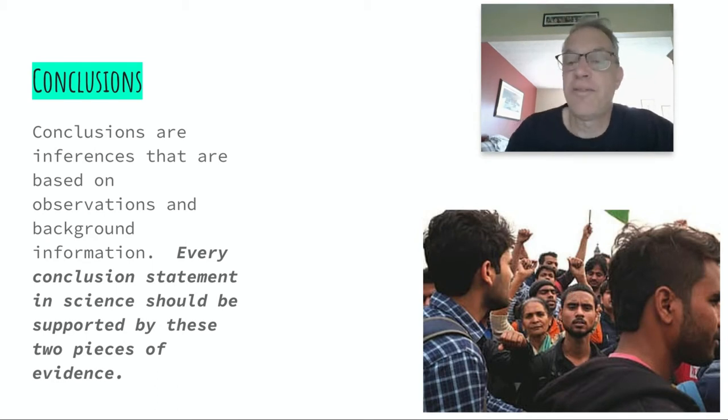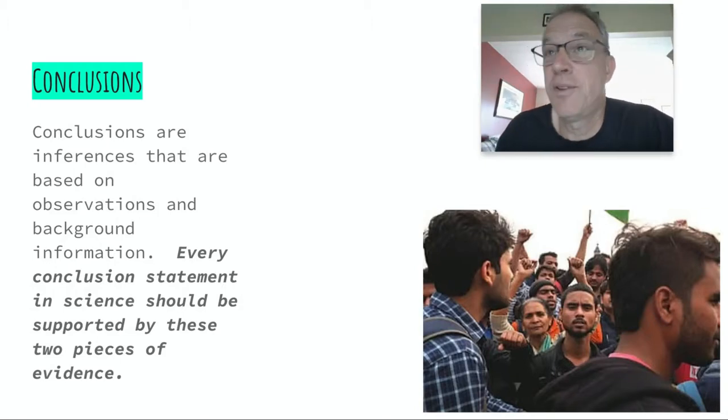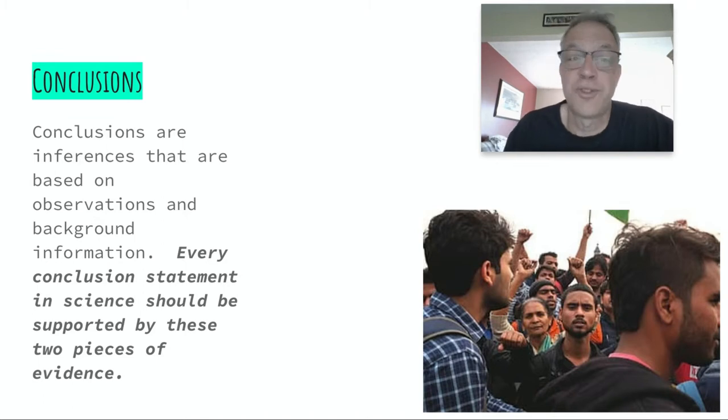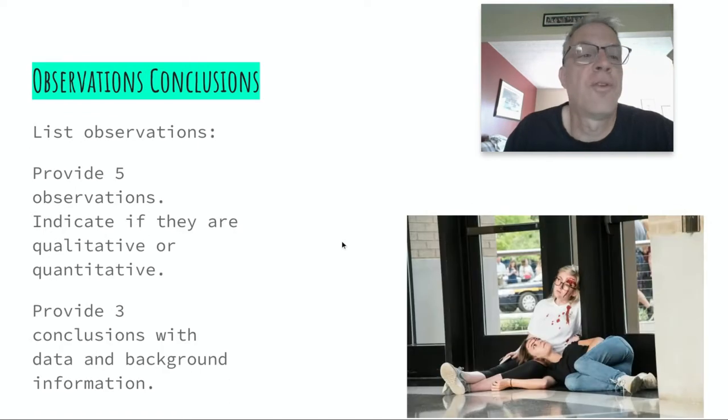There would be things I would have to add to it. Or if my background information is wrong, maybe this is at a sporting event. Maybe they're cheering a touchdown or a goal or something. I don't know. But a conclusion is much different than an observation in that you have to have background information and data to support your answer. And I'm going to be hitting that theme over and over and over.